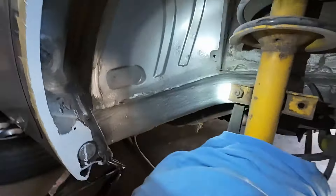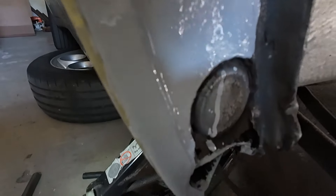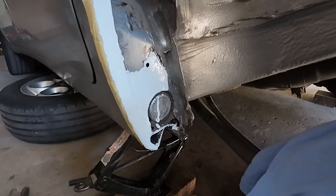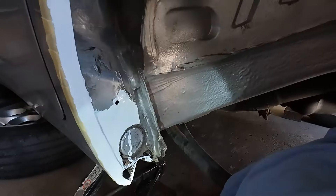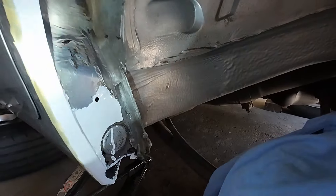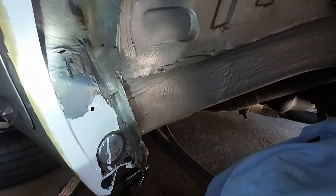This part of the job is finished. I put on the second coat and I tried to fix all of the imperfections — it's much better than the previous one. Now I need to give it about 10 to 12 hours to dry, so this evening I'll probably be sanding it down and painting it. This is the first time I've actually used this kind of epoxy primer, because usually I was using the ones in spray cans and they are not the best quality — they don't really protect anything. We'll see what comes out of it; if it's going to be an issue after a year or after the first winter, it will probably show up here.